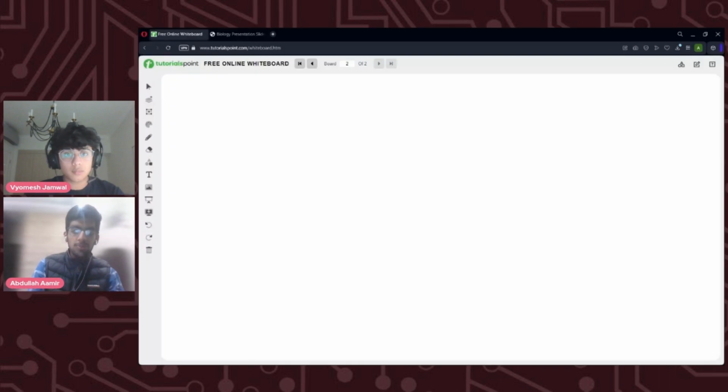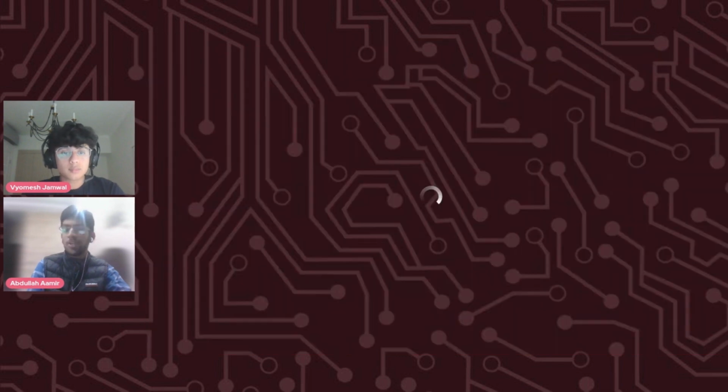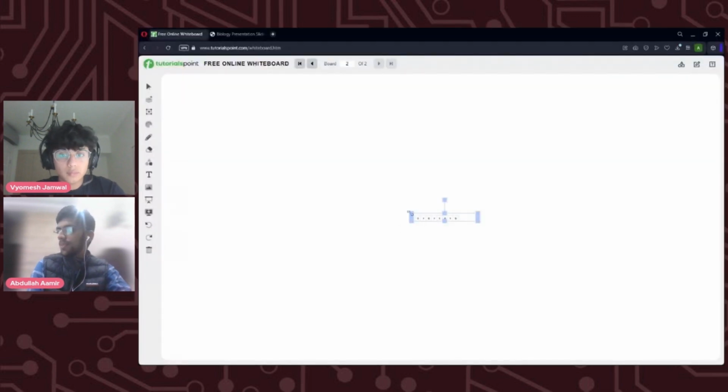So if we just go back to the presentation for a second. So now this is the piece of data that we have. Now going back, now if we could go back to the whiteboard. This is the piece of data that we have. Sorry for the low quality for this. So the data that we actually are transmitting is this, with this zero not included.